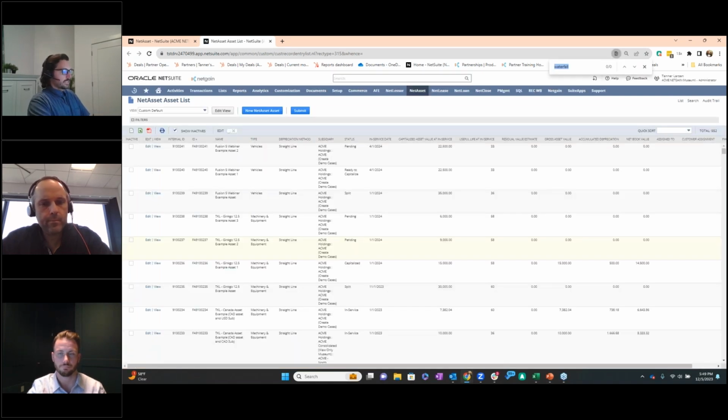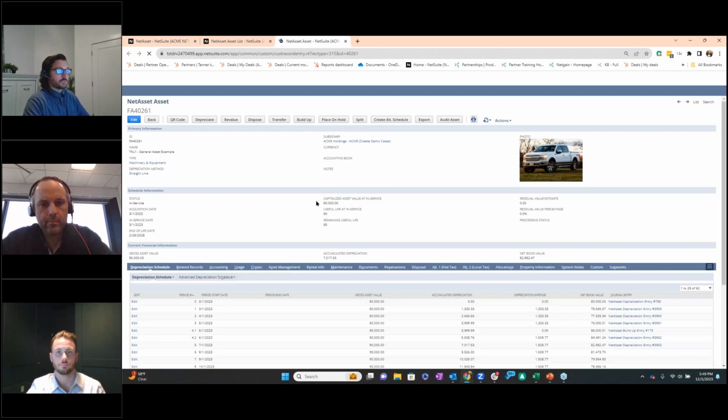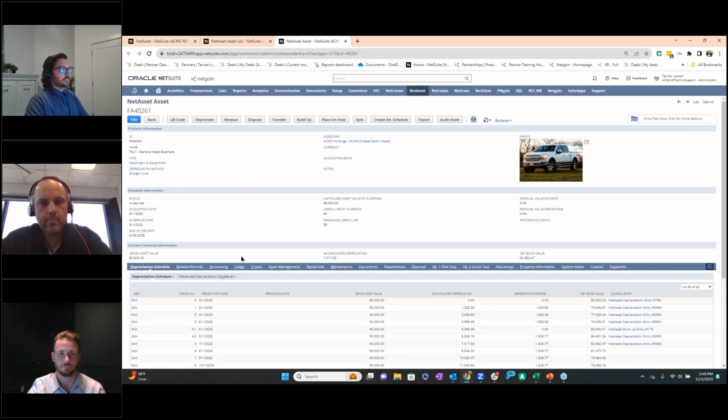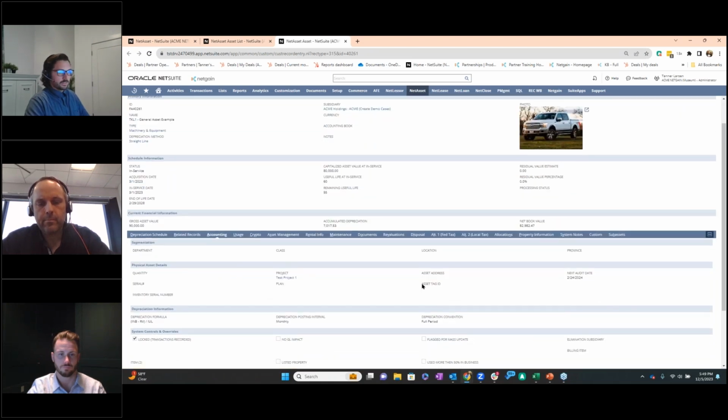Essentially, you can attach any information, any user assignment to any asset, and then run reports off of those assignments. So typically in an asset record, we'll see that be used in this accounting sub-tab. Let's see if we have any. It looks like we don't have any user field populated currently, like this asset tag ID as an example, but you can easily just add user assignment. When that user assignment changes, you can track those changes so that you can see who has what when, as well as locations, which is a popular way to track things.